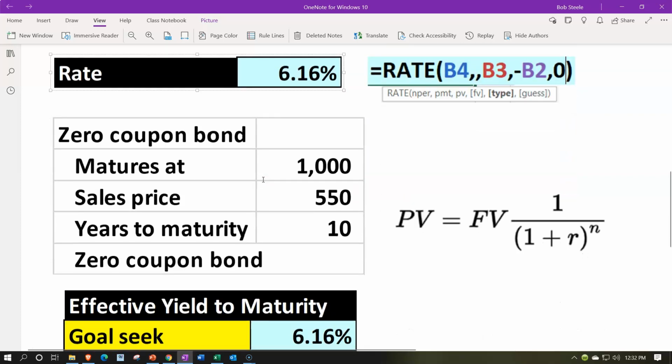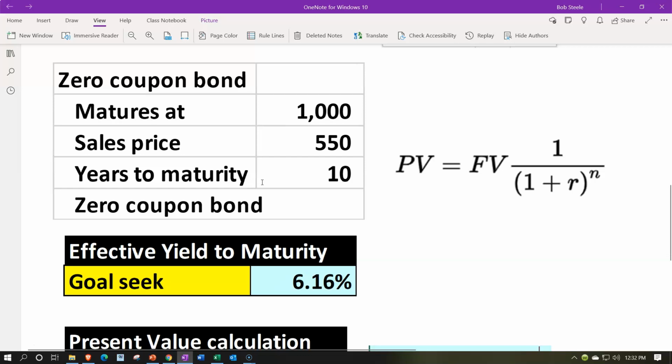Now you can also think about this from the standpoint of the present value. So you might be looking, well, why don't I look at it? This is just how you might view it. And if you work with other people, they might do it some way different. And the better you understand the relationship between present value and future value and how you can look at these problems different ways, the better you'll understand it, the more flexible you'll be able to be, and the more easily you'll be able to work with other people. So you can also do it with the present value function.